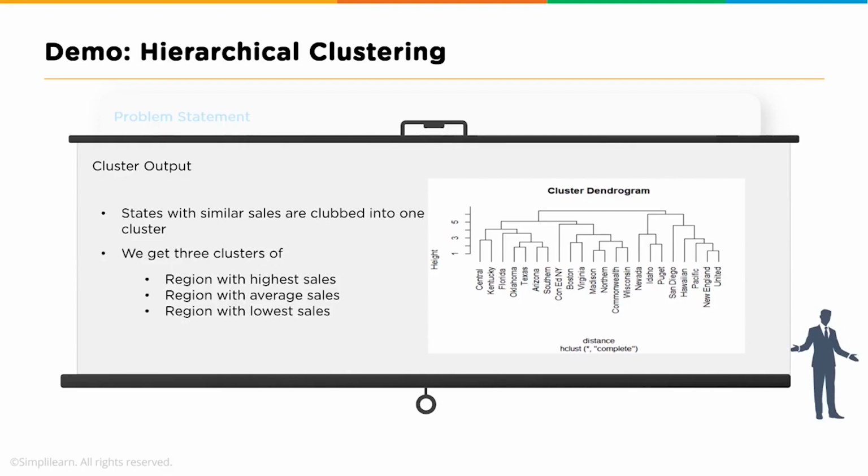And we just want to point out that we get 3 clusters of regions: the region with the highest sales, the region with average sales, and the region with the lowest sales. Again, those are some of the things that they clustered around, and you could actually see where things are going on or lacking. In this case, no one wants to be in the region of the lowest sales.